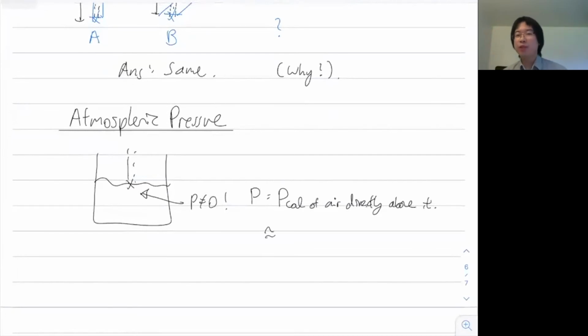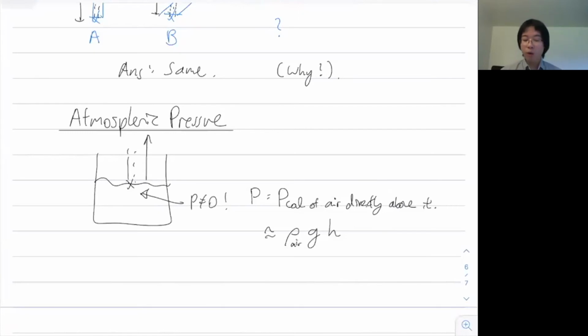What is that very useful formula that we just introduced for pressure due to fluid at a point? It sounds like mgh, right? But rho gh. Okay, so rho gh. What rho? Should we use rho of water or rho of air? We should use rho of air because we care about the pressure from directly above it. All right, g is g. What h should we use? Well, we need to look at how high this air goes.